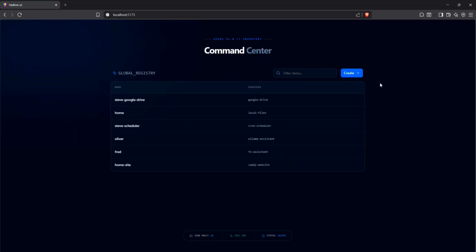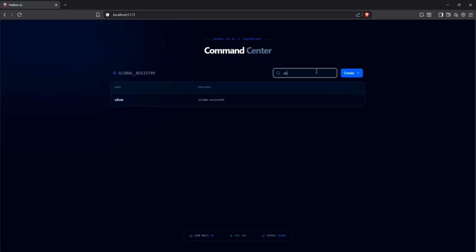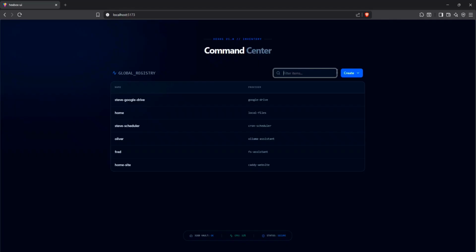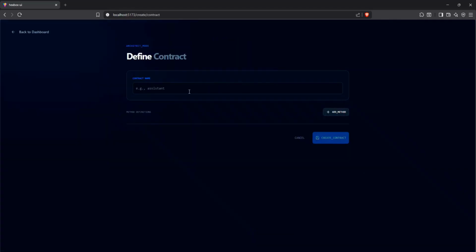Now let's take a look at a UI demo. It looks probably the same to the last time you saw it, but we have this drop down where you can create an item, provider, or contract, and the filter actually works too. So anyway, the big thing is we can actually go end to end. We can start at the very top of the extraction hierarchy or whatever and create a contract.